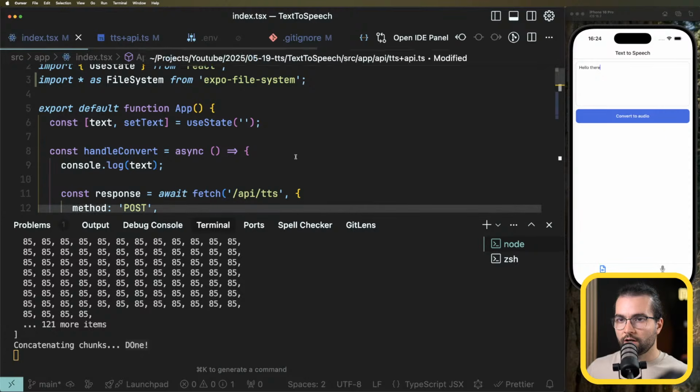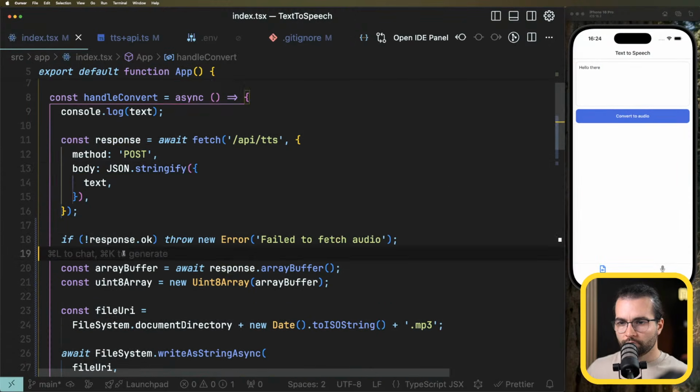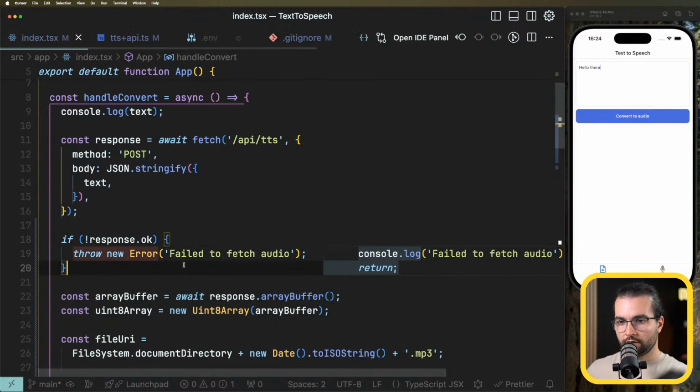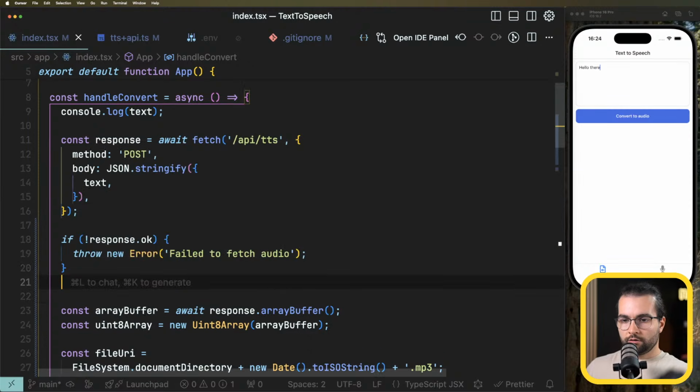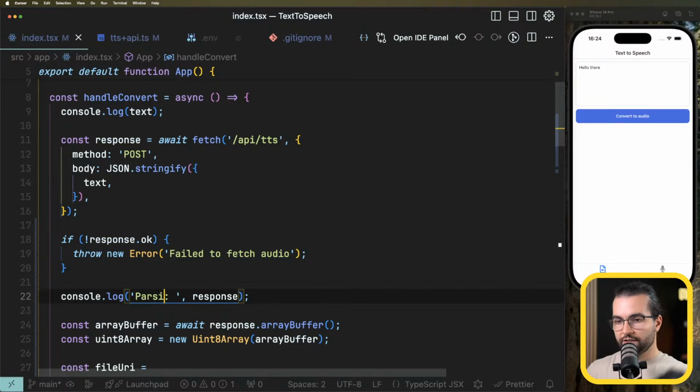Maybe it's on the client side where it stops. Maybe it's here. Console log. Let's do parsing response.